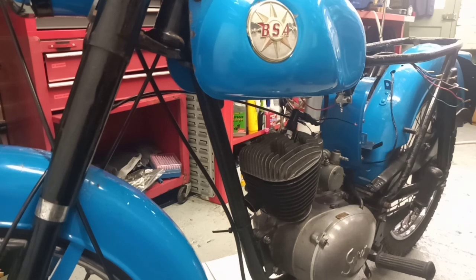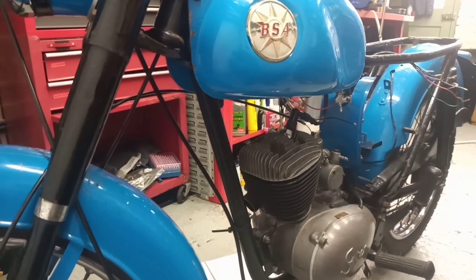It's 5 o'clock now, so I'm going to go and think about making some dinner. And obviously, you won't know any difference because it will be a split second before I'm back. And we'll have a look at whipping the tank back off, getting the wires connected up, and seeing if we can get a spark. So, exciting stuff. I'm very pleased so far.